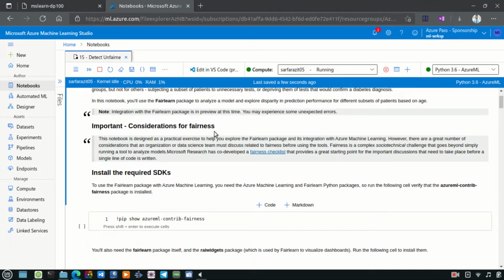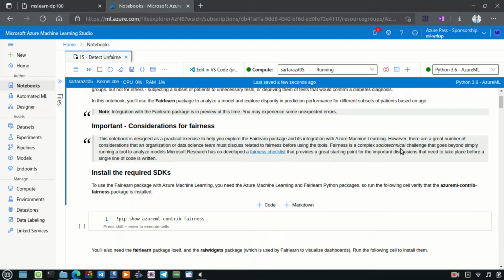Important consideration for fairness: this notebook is designed as a practical introduction to the FairLearn package and its integration with Azure Machine Learning. However, there are a great number of considerations that an organization or data science team must discuss related to fairness before using this tool.